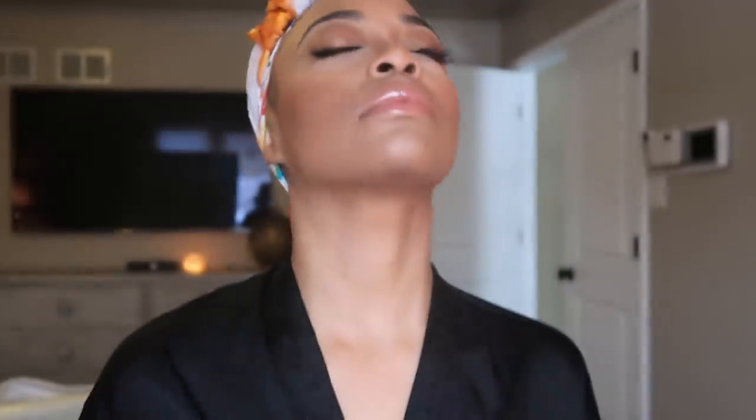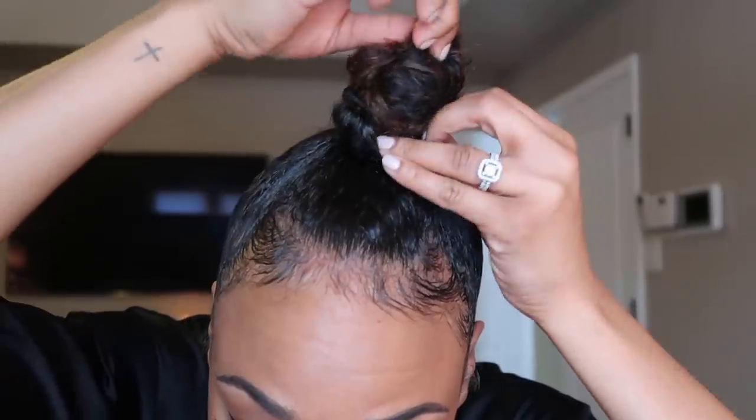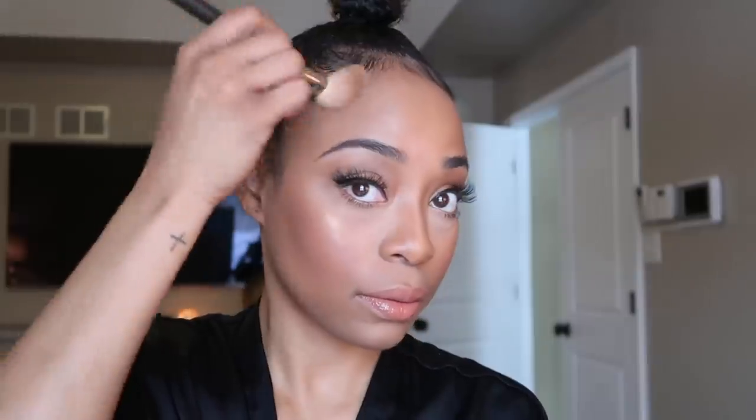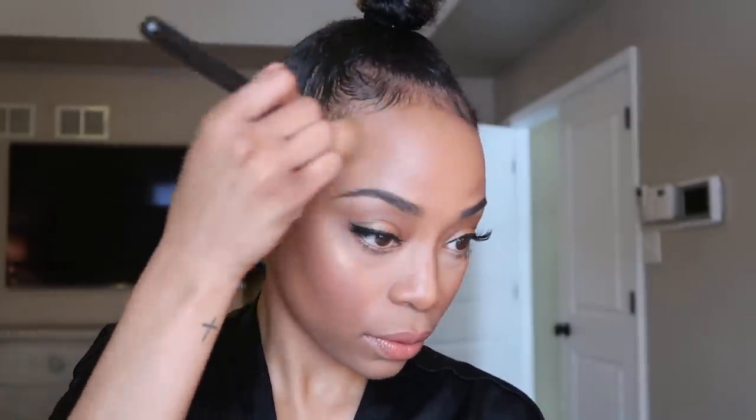Apply some lower lash mascara and mute out my lips with a nude liner. Apply some lip gloss — some more lip gloss to really shine it up. Then I am all done with the lips. Finally I'm going to apply a setting spray to ensure my makeup lasts and looks really nice and natural. Now I'm all done — I really like this makeup look. We can move on to the hair reveal. About 25 minutes have elapsed in real time, so the scarf has been on that long. The hair is set and ready to go. I'm just going to make sure my bun is shaped properly and apply some bronzer around my hairline — and that is it, we're good to go!